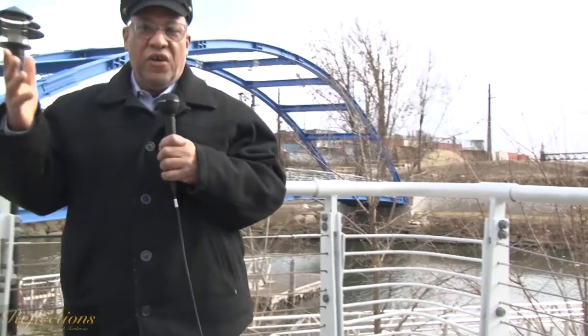Today we're out in the field and we are at the Bronx Boathouse on Sheridan Avenue. We are looking at one of the most energy efficient buildings built in the Bronx. Behind me, as you can see, is the river. And to my right, which we'll take a picture of, is the Bronx Boathouse.